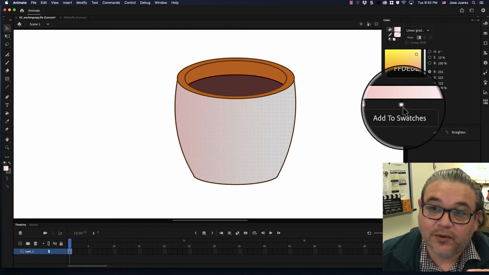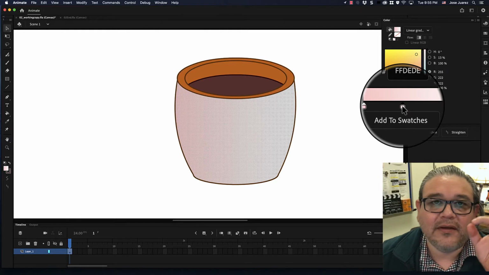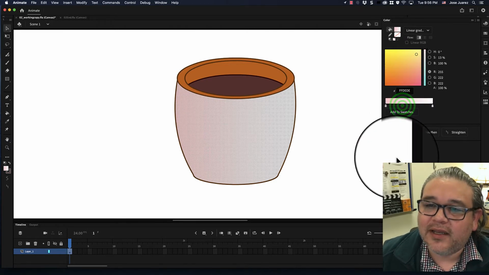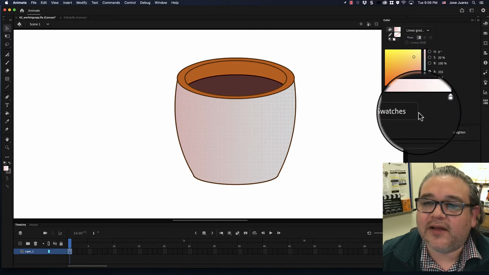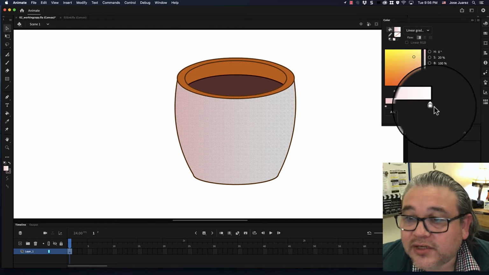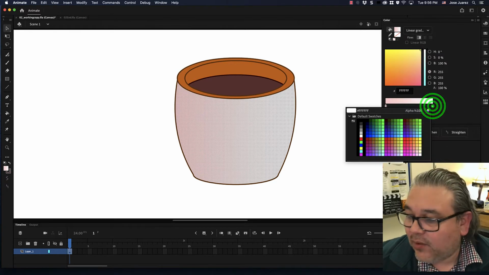But I actually added one by accident. So now there's another kind of fine-tune, but I'm not going to mess with that right now. We'll do it in a second. So I'm going to click it. If you add an extra one, just click it and drag it off screen and it's fine. It's gone. Just like swipe it away. We're actually going to go to the right side where the white one's at. We're going to click that. We're going to double click that and enter a different number.